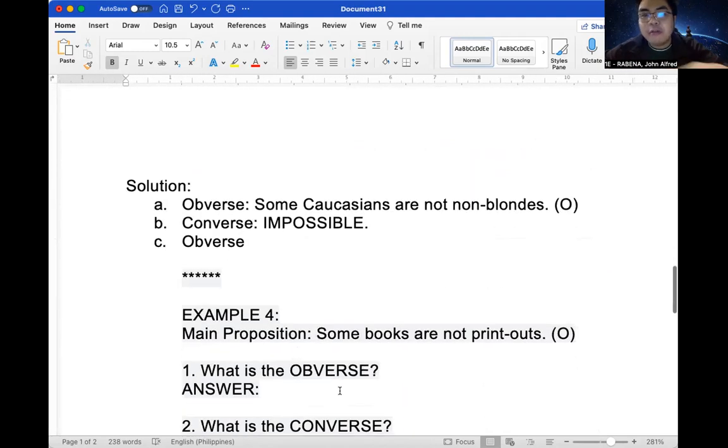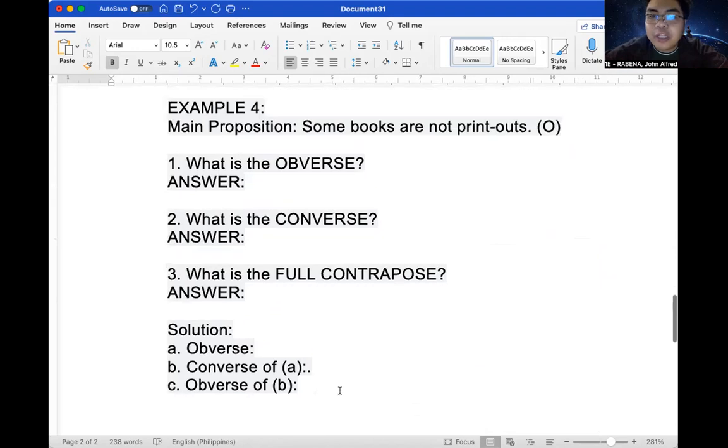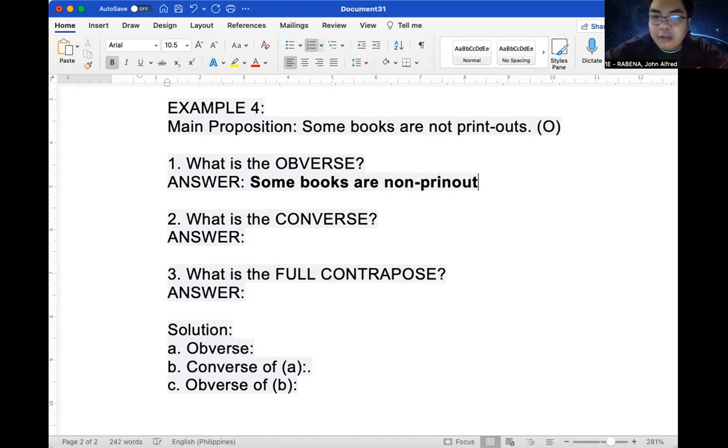Now let's move on to our fourth example, the O proposition. What is the obverse? You change the quality and then contradict the predicate. So our answer would be "Some books are non-printouts."